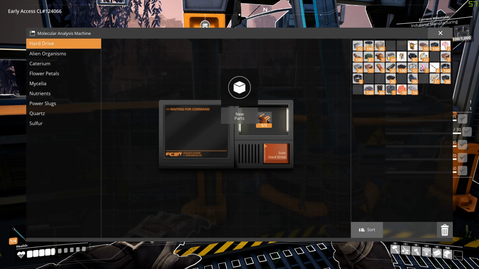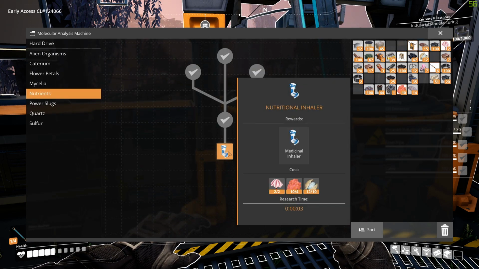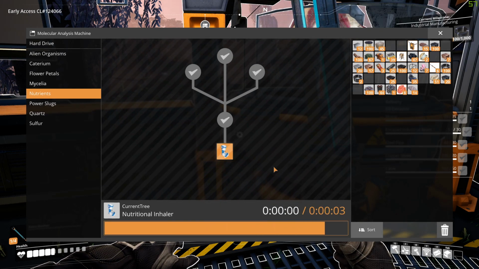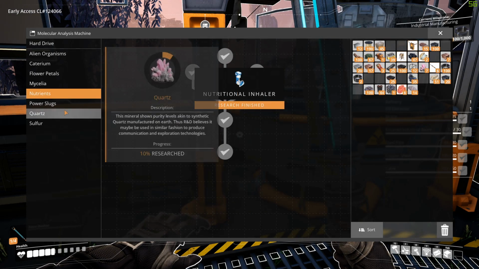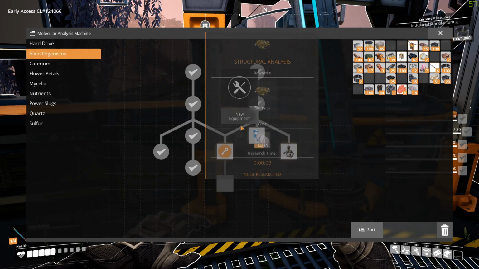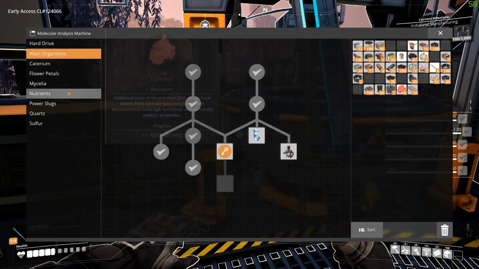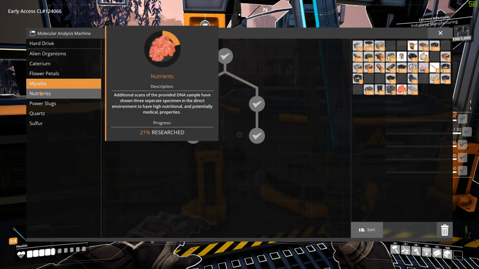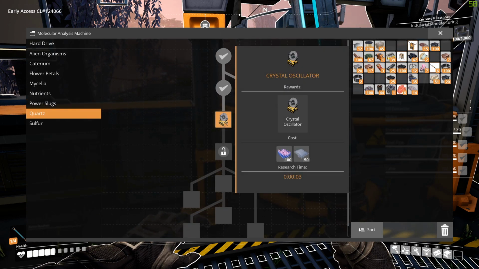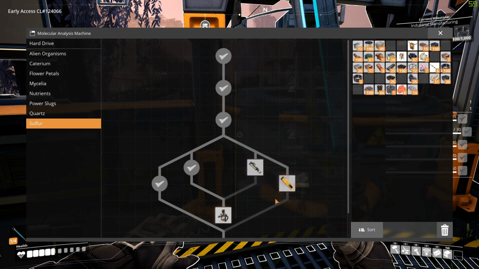And then let's go ahead and, well, let's see. Which can we research faster? This is 3 seconds. We'll go ahead and research that. There we go. Good. Now, alien organisms. Medicinal inhaler. We're pretty close there. Okay, power pellets, mycelia, nutrients, power slugs, quartz. Need a lot of those before we can do any more there. And a lot of that too.